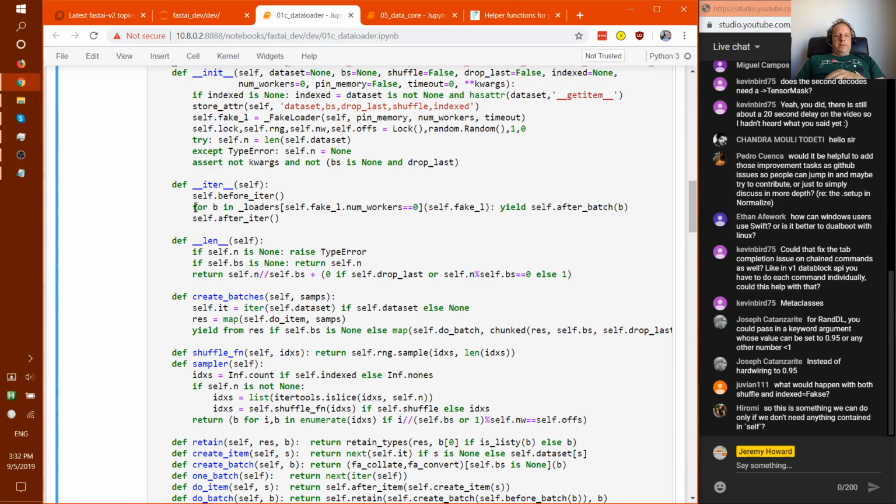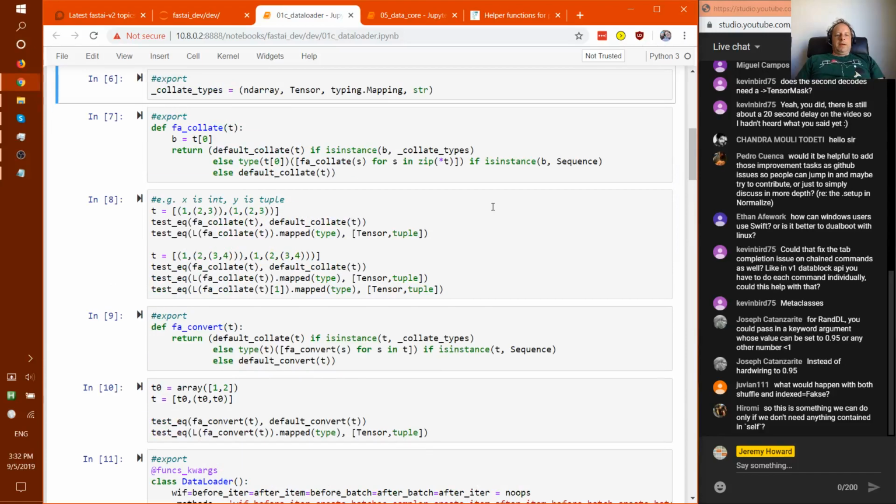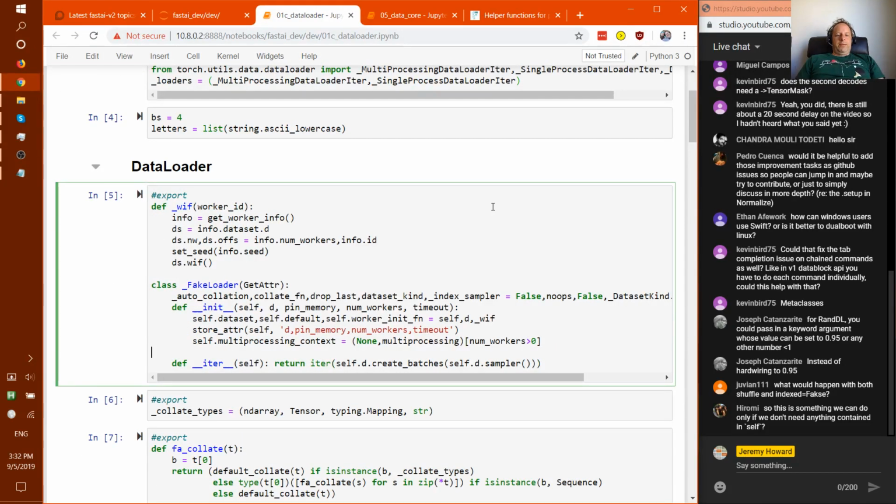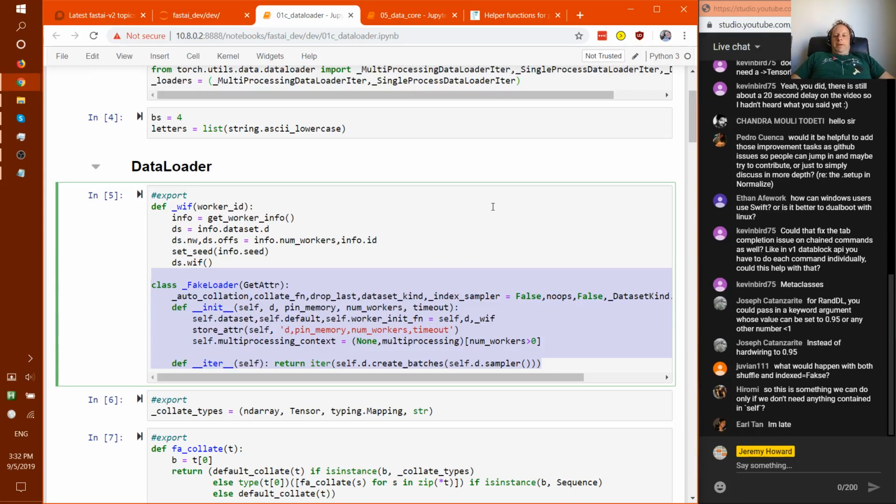Okay, so then there's this one ugly bit of code, which is basically we create an object of type fake loader, and the reason for that is that PyTorch assumes that it's going to be working with an object which has this specific list of things in it.